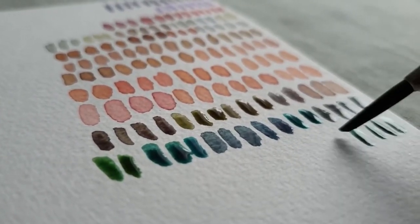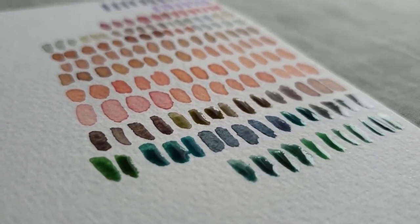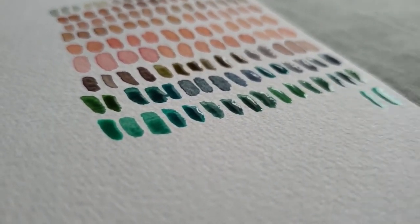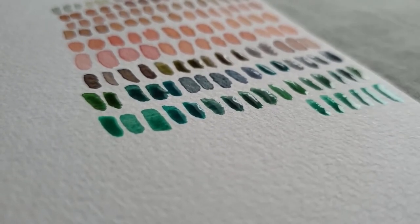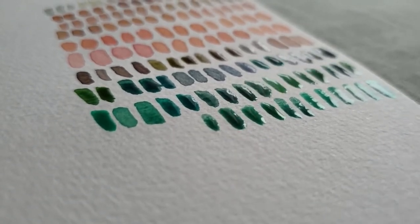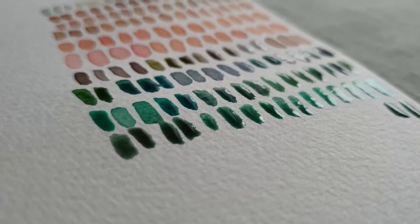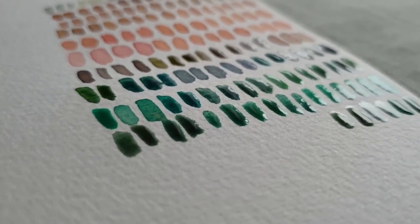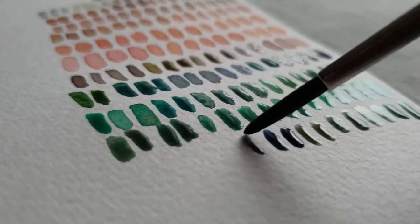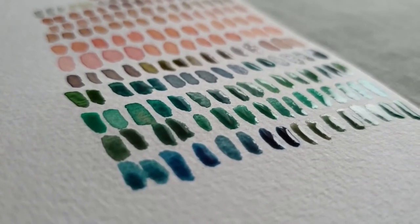That is, if for example you would knock over one of the little pots of watercolor, it's liquid, so it will just spill like water, so it will make a big mess if you do that. So that's not something I would recommend to take with you on the go. And that's also, I think, something to realize, that these liquid watercolors are something that you have to have an art nook or something for. It's hard to use, for example, on the go, or if you want to sit on the couch or anything.